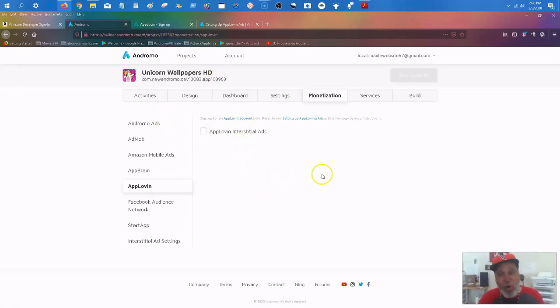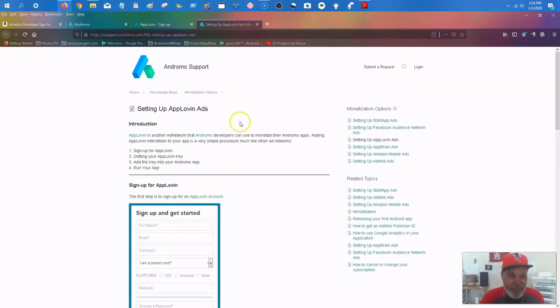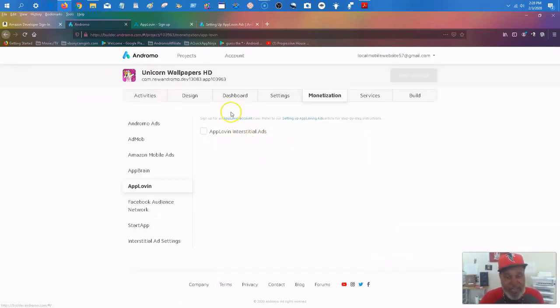Now we're going to do this whole process together. If you need help, of course, you can go to the Setup AppLovin Ads page that Andromo has outlined for you. I believe the directions are still the same, and the AppLovin sign up is still the same. So with that being said, I'm going to go ahead and get signed up.